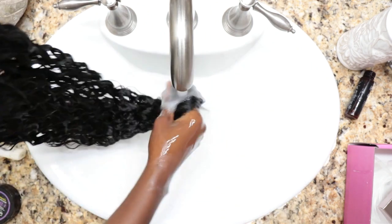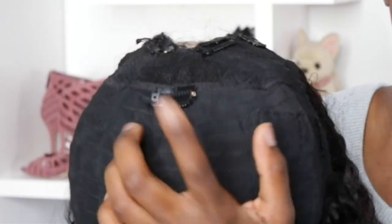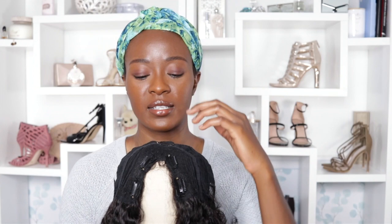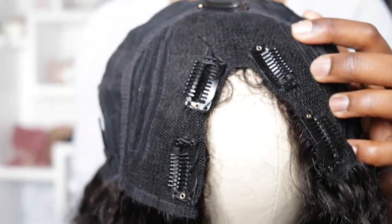The wig cap construction is very basic — a standard wig cap. In the back I have a comb and adjustable elastic straps. On each side I have a comb, a clip at the base of my part, and on each side of the V-part I have two clips. There is also some mesh fabric which the hair is ventilated on for a more natural look — it's pretty much the same thing as a lace front cut down the middle.